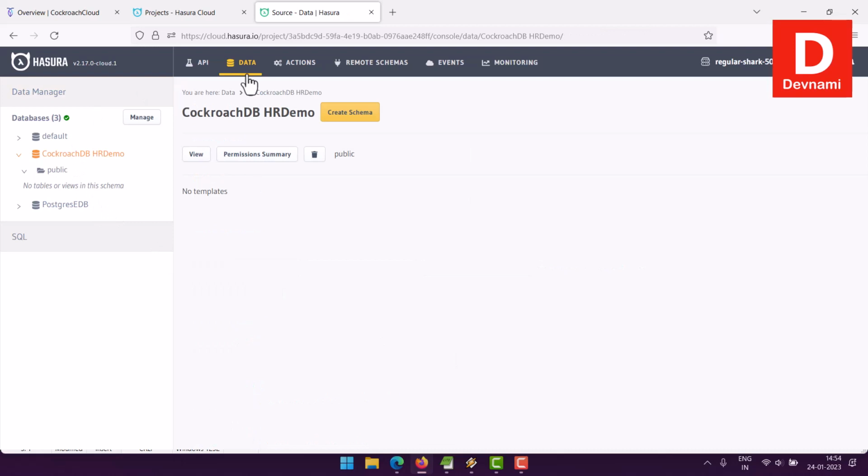For now, this is what we wanted to do in the first place. We wanted to connect CockroachDB to the Hasura platform so that we can later create a GraphQL API. So the first part of this is covered. Hopefully you can try and replicate this, go through a few steps back, check it again, and then see if everything works for you.